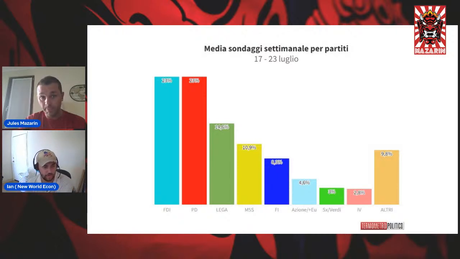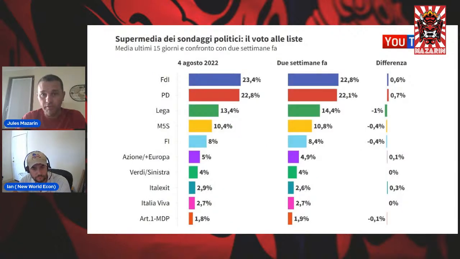So those top 2 parties, the Democrats and the Brothers Party, are both some form of center-right party, right? No. Democrats is center-left. Okay, so center-left. The main thing is that you have to catch that the coalition is very important. For example, this is the super media, what does it mean? It's the average of all the polls together. We can see that we have the 2 main parties that are too close to call for the winner, but the winner doesn't mean anything in this election, because you must win with the coalition.